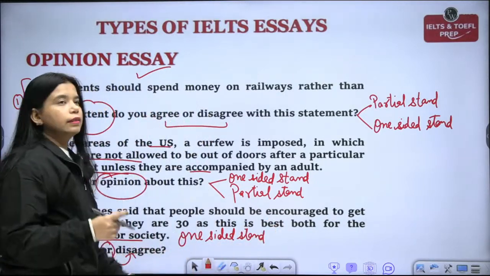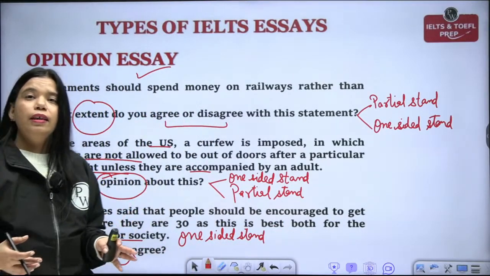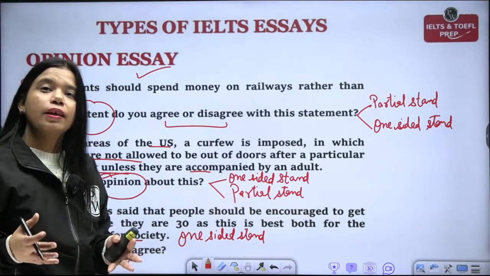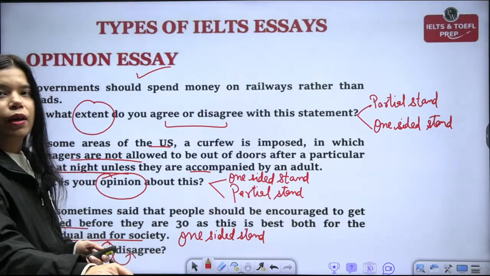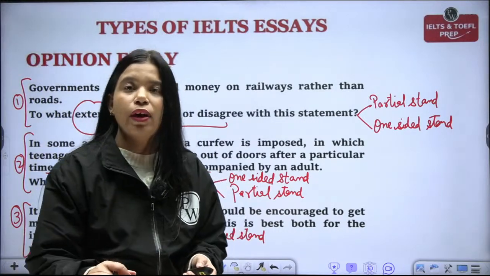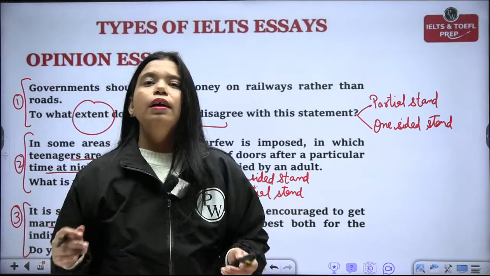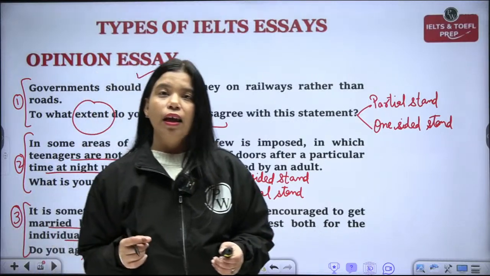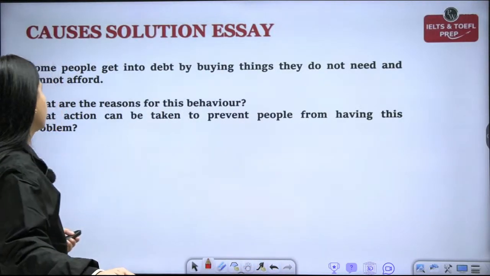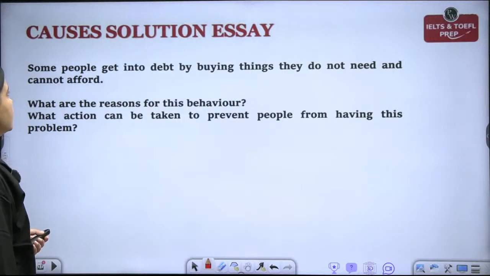We'll see these possibilities in detail in the coming classes, but giving you a brief कि opinion किस तरह से दिया जा सकता है. Moving on now, and let's see what is the second type of IELTS essay. This was opinion essay. Now let's see what is the second type of essay that you may be given on the day of exam. Okay, now it's causes and solution essay.